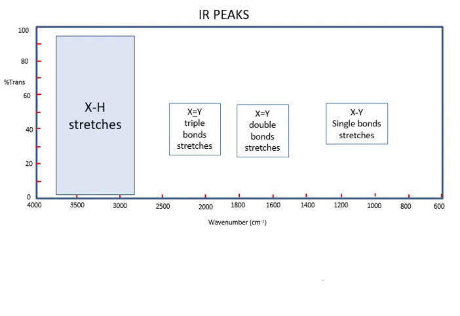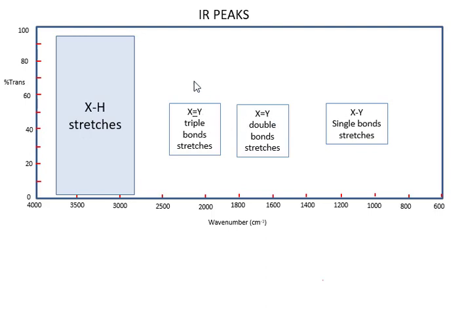This video will review where to find IR peaks. As we talked about in class, when you have H, the smallest, lightest atom, attached to another atom, because it's so light, the vibrational frequency is very high, so you find XH stretches in this region of the IR spectra. Again, as you increase the strength of a bond, as we go from single, double to triple, the stronger the bond, the greater the frequency.